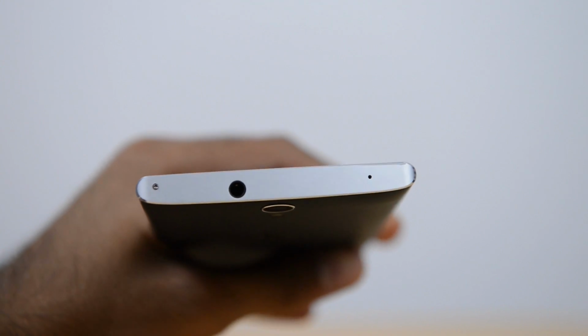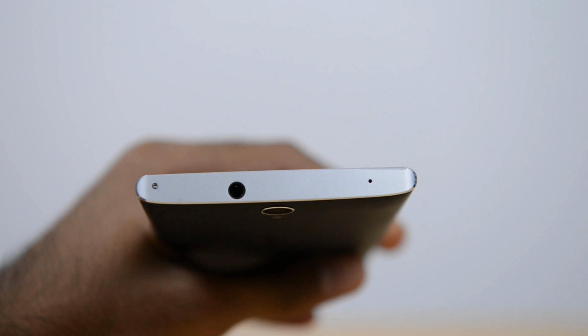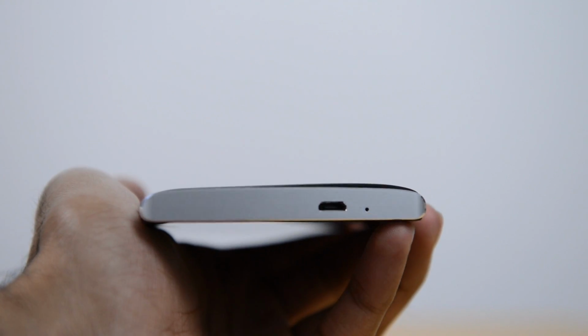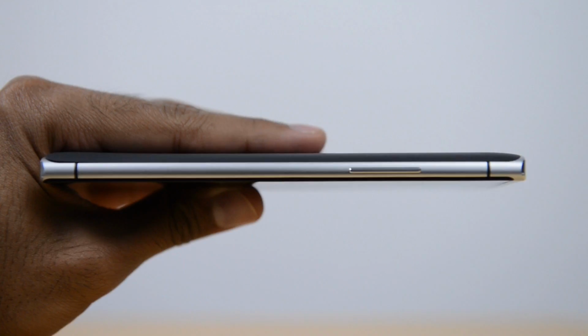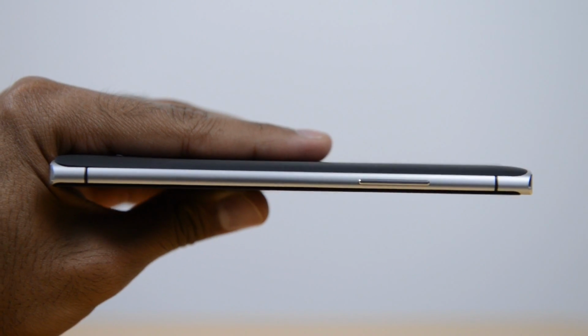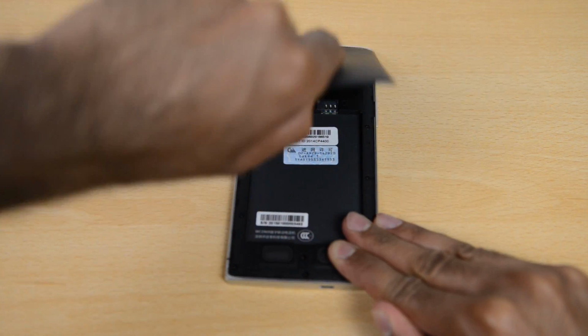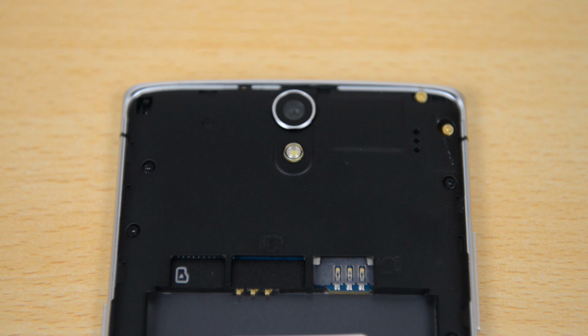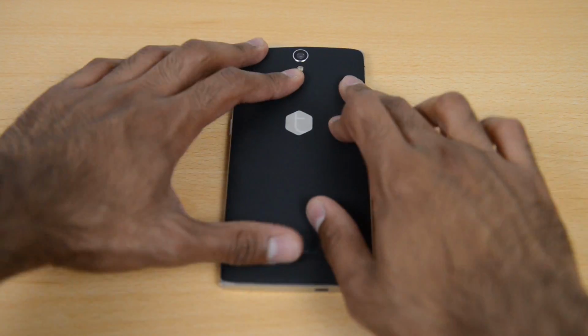On the top side of the device, you've got a 3.5mm headphone jack and what appears to be a small microphone. At the bottom is a micro USB input as well as another microphone. On the right hand side, you have your power button, and on the left hand side is a volume rocker. Let's go ahead and pop open the back to insert the battery. What you'll notice here as well is that you've got dual SIM card slots as well as a micro SD card slot, which is nice to see. And once the battery is in, we can put the case back on and give this a first boot.